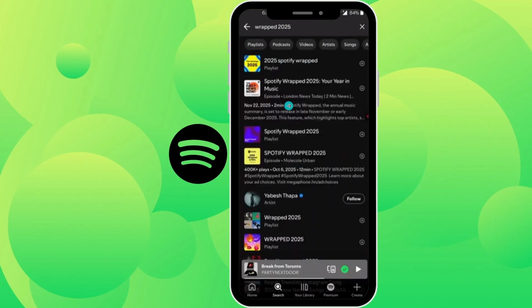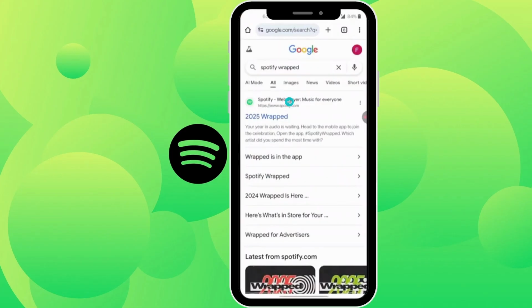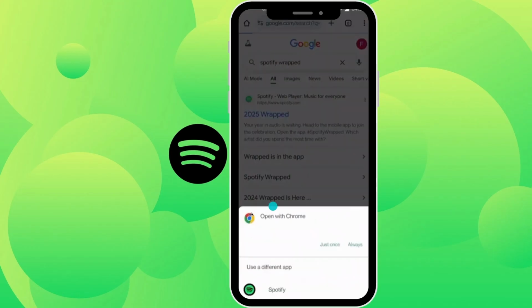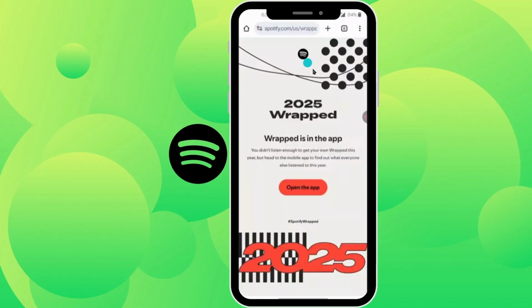If your Wrapped still doesn't appear, it may be an eligibility issue. Spotify only generates Wrapped for active users, and you need to have listened enough throughout the year for the feature to compile meaningful stats. Also, keep in mind that Wrapped rolls out seasonally, so availability can take a little time to reach everyone. Once it's available, you can view, save, and share your Wrapped directly from Spotify, sending highlights to friends, or posting them to social media.